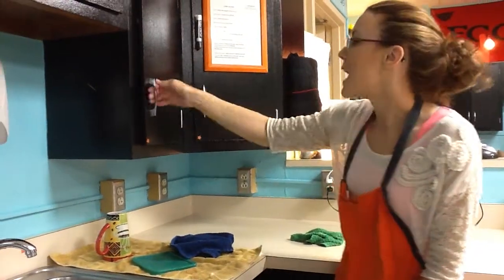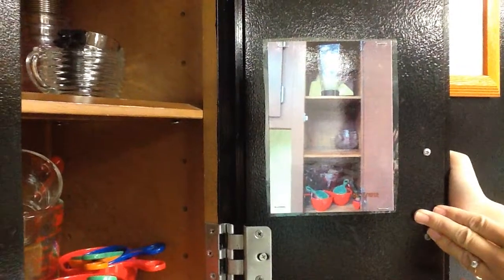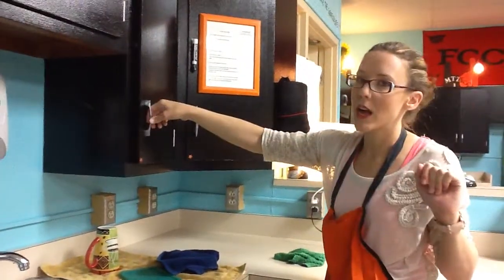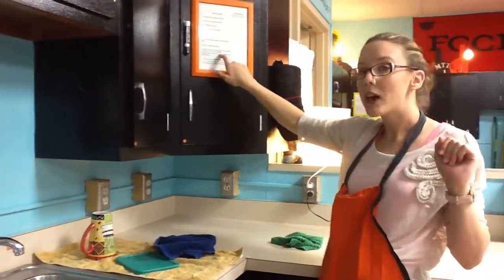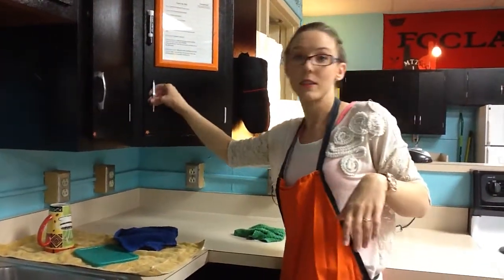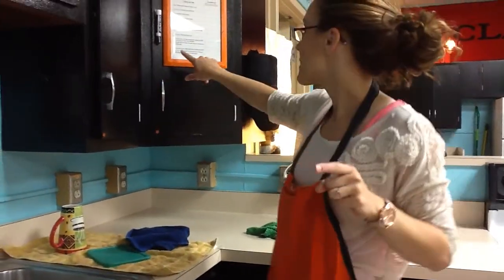Dishes are put away in the correct spots. Take a look at this. I have put pictures of everything that's inside this cabinet on the cabinet door to make it that easy for you to put everything back in the correct spot. So take a look at the picture and put it back in the correct spot. It's not too difficult. Again, this is all common sense. Always common sense in here. Let's see, dishes put away, aprons hung. So when you're done, you're going to hang your apron back on the hook that says the kitchen color for your kitchen. If you're the last class, so sixth hour, you get to tie up the aprons. And I'm going to show you how to do that in 2 seconds here.